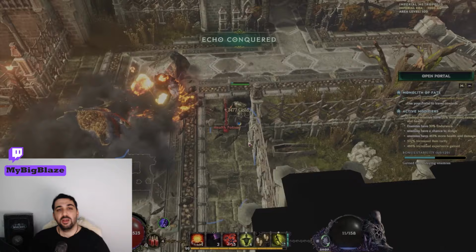Let's start. This build uses traps from range and detonating arrow in melee. So this is hybrid gameplay that has the best of both worlds. The gameplay of this build is pretty simple. You cast explosive traps that proc more traps from different elements. When you dash, you proc detonating arrows. The arrows lower the enemy resistance and the traps spread armor.